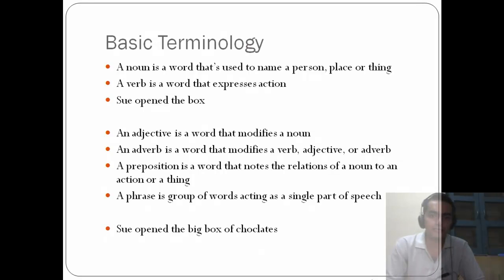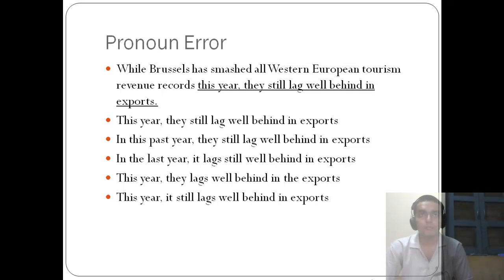We are going to cover each and every one of them slowly, and believe me, there is no part of English grammar that is built without logic. Everything has got its own logic. When we talk about tenses, subject verb agreement, or pronoun error, they are all logically and reasonably built in a way to make sense and give the right information to the reader. So it's not just about rules, it's about making things easy for the reader and giving the most accurate information. So let's look at pronoun error.